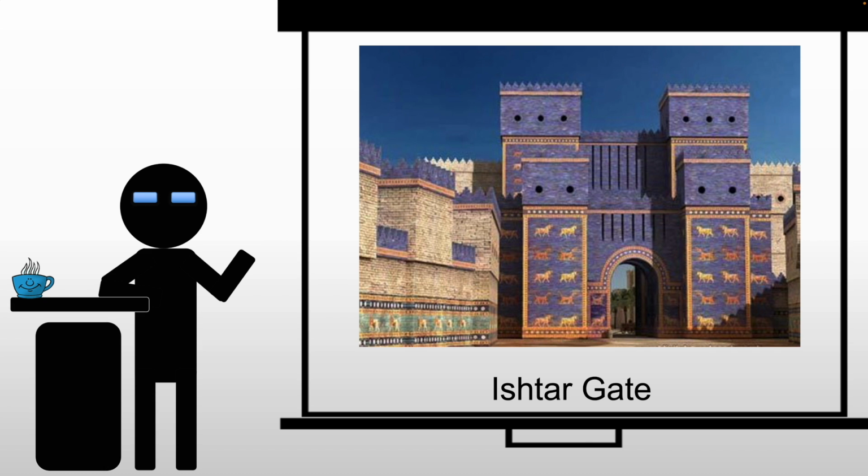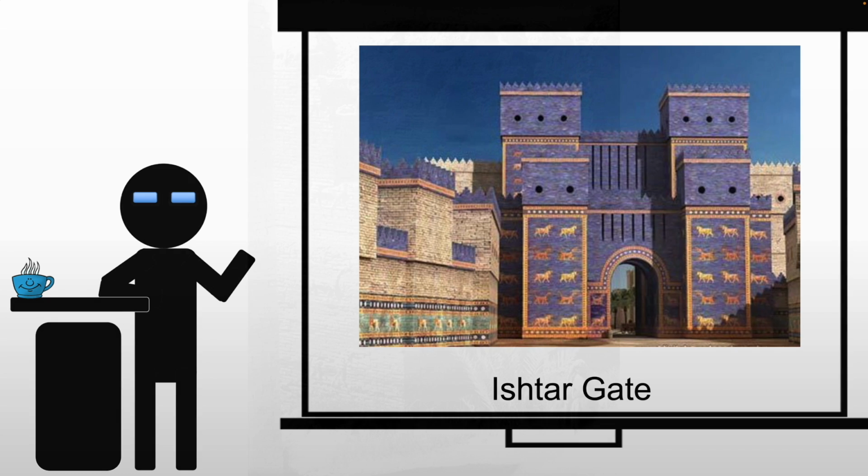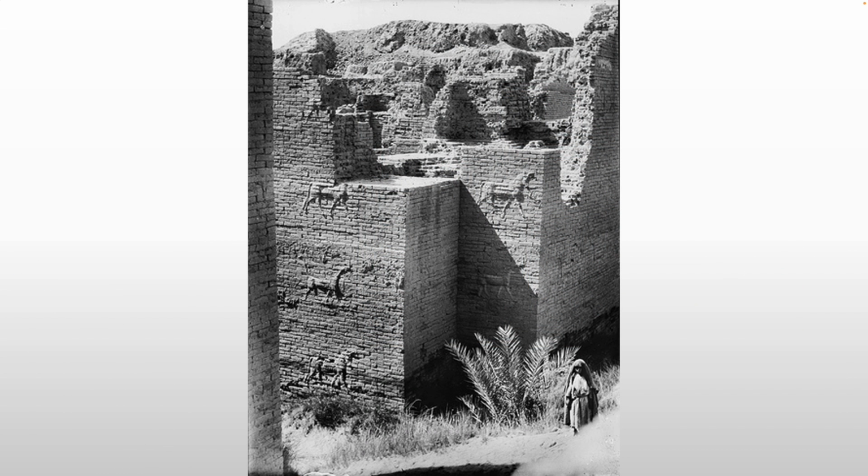The Ishtar Gate would have been one of the main entrances to the city of Babylon. And it is Neo-Babylonian. It is a little bit later than the Babylonians. This is sort of a redevelopment of that city-state at the center, but it isn't necessarily entirely the same culture. I mean, that's a whole different ball of wax. But the city itself is built of mud brick, and that's what we're seeing here.